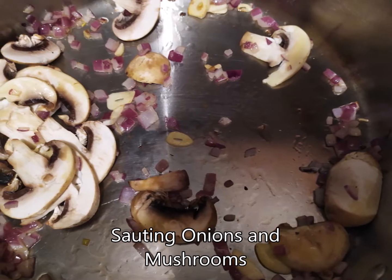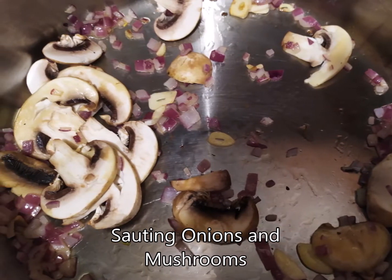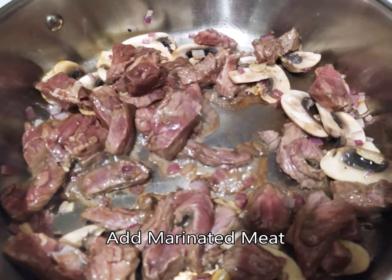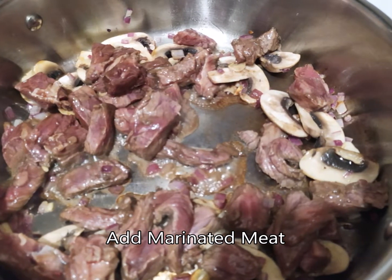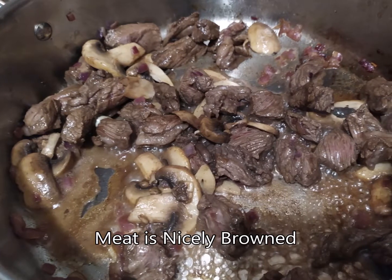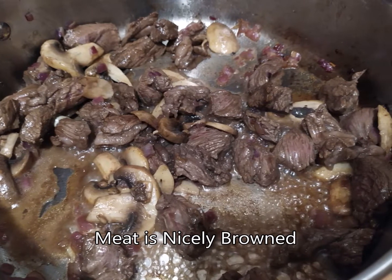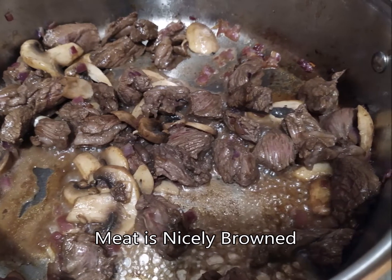Saute the onion and mushrooms until the onion is translucent. Add the beef and saute it until it is nicely browned on all sides. Scrape up the little brown bits. Keep flipping it until you see it looks something like this. Again, make sure you scrape up the fond at the bottom of the pot.